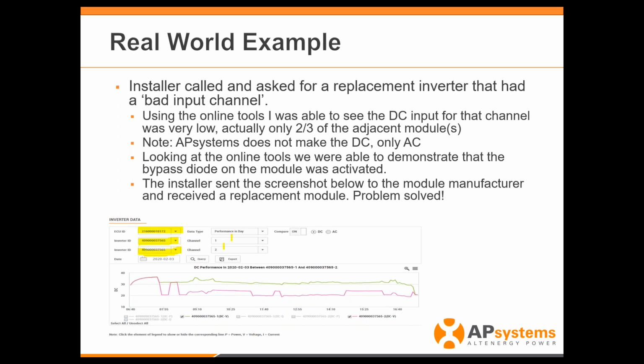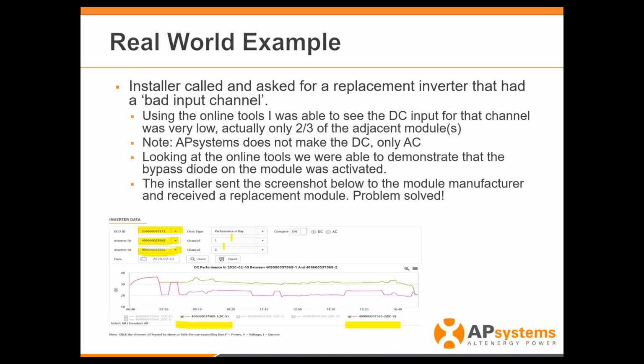What I'm showing down below, you can just barely see, it's a bit of an eye chart, is the voltage for one panel and the voltage for the second panel. And what we found out was that one of the diodes had failed, and you can see from the numbers alone that the voltage was a third less. So it was only 2/3 of the total max, which obviously explained the poor performance of that particular inverter. And he said, well, when can I get an RMA? And I said, well, this is really not an inverter issue. This is a module issue.